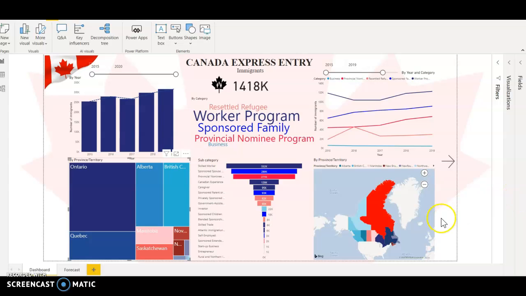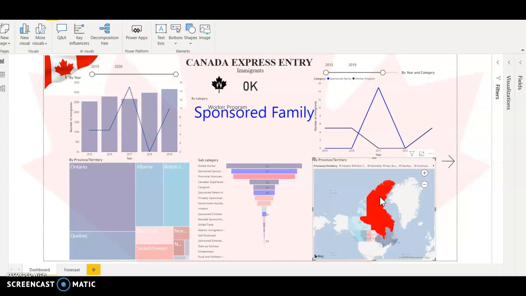Now coming to this map, here you can see that this red colored area, that is Nunavut, does not have many immigrants. It's just 35 immigrants in 5 years, and that too only from the worker program and sponsored family.